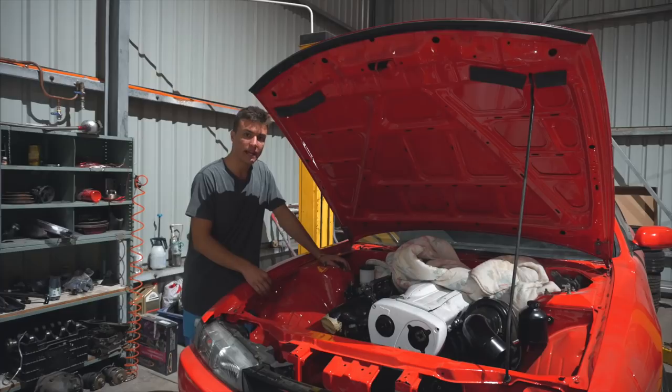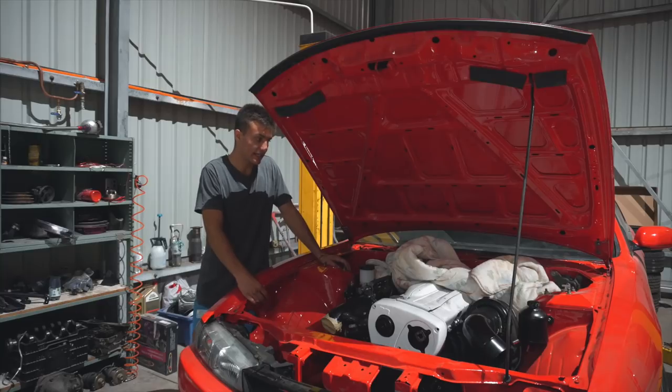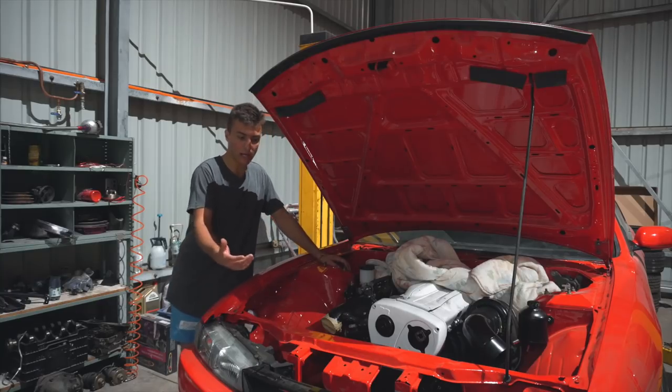So to make the engine bay extra special, we deleted the ABS. Is it legal? I'm not sure. Luckily, these cars did come factory without ABS, some of them. This specific model, my car here, is a factory ABS car. It did get deleted.